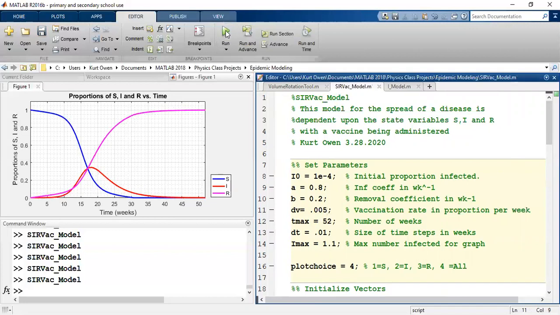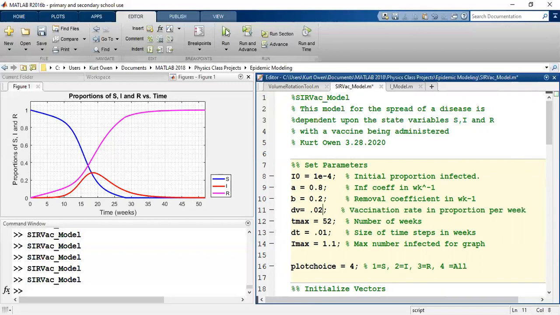Okay, so you can see the infection curve went down. That's one of our goals, is to drive that infection curve down. And we did that, and it looks like we maybe pushed it out in time just a little bit, but not too far. Now let's go up to 1% of the population being vaccinated every week. Okay, you can see that we're driving the infection curve down as we vaccinate more and more people. It does look like it's shifting to the right, but barely.